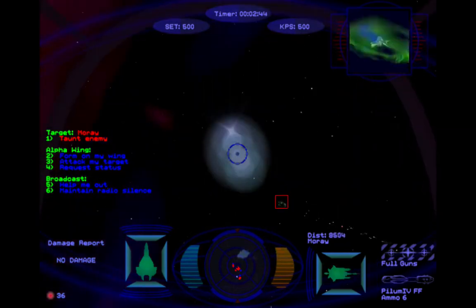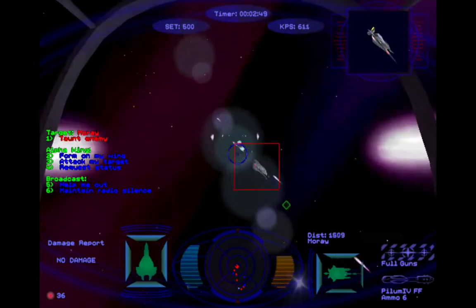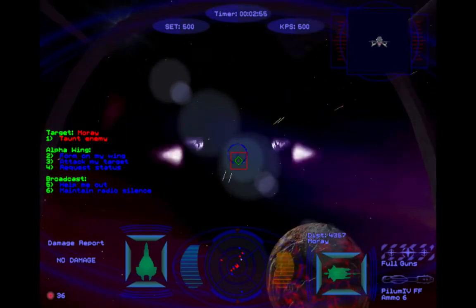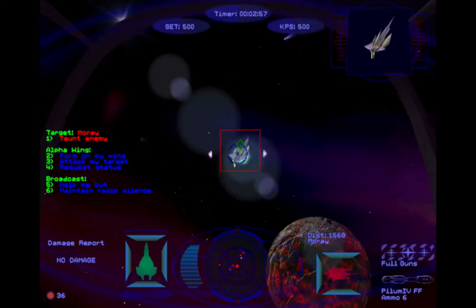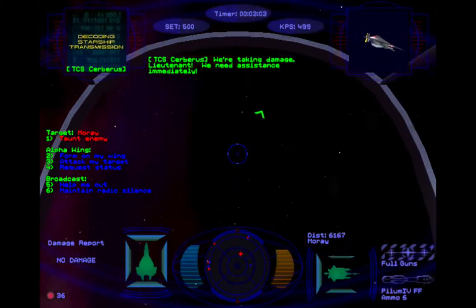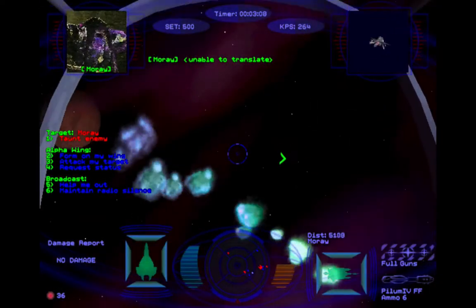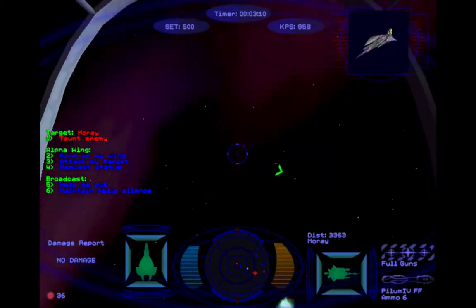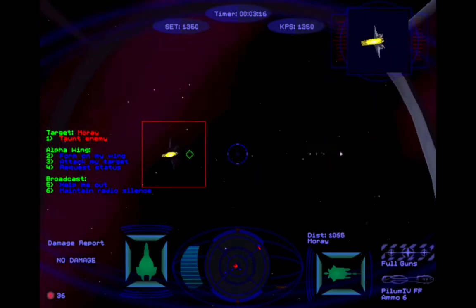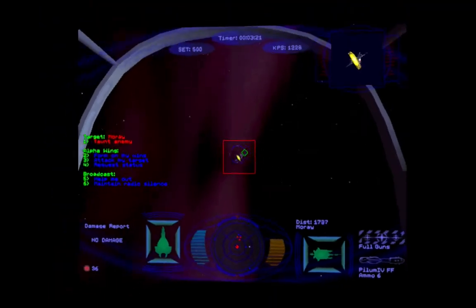Alright. And that one, Moray, looks like he seems to be well in hand. Oh, where's our next target? There we go. Come on. We're taking damage, Lieutenant. We need assistance immediately. Oh, dear. Let's see. It looks like we're okay. So just these stingrays and morays here, so I'll finish up with these guys and be back once I'm done with that.